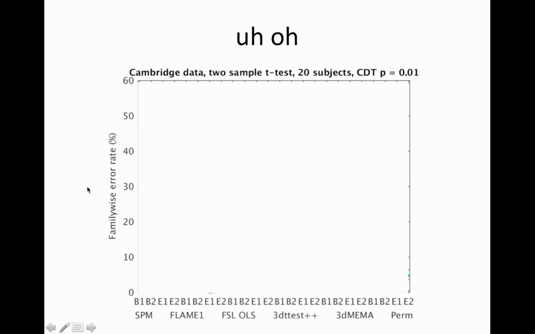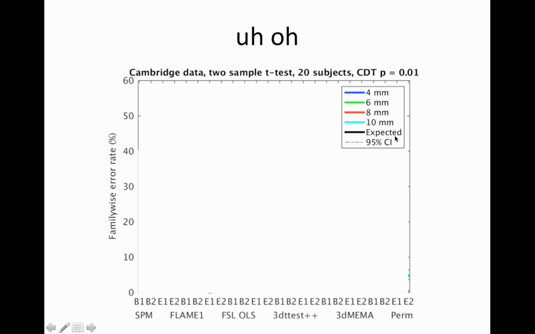And then over here, we're going to have our family-wise error rates. We're going to have those 4 designs, the 2 blocks and the 2 event-related designs for each software package, and each approach within the software packages. Varying levels of smoothness were considered. So dark blue is 4 millimeters all the way up to 10 millimeters. And again, this default varies by software. I think SPM's default is 8 millimeters and FSL's is 4. And I'm sorry, I don't use AFNI as often, so I'm not as familiar with the defaults.